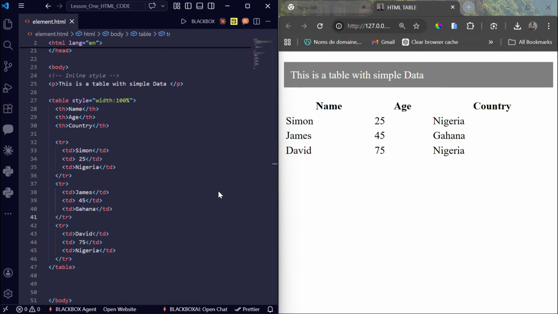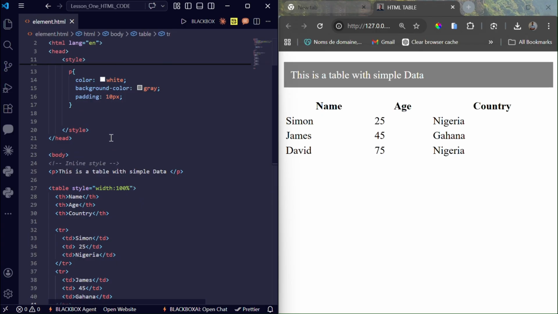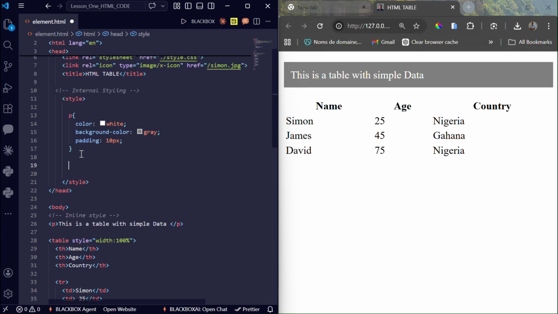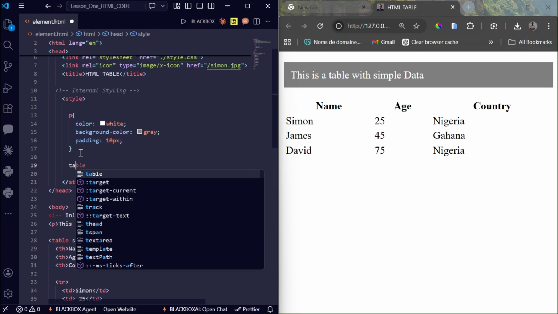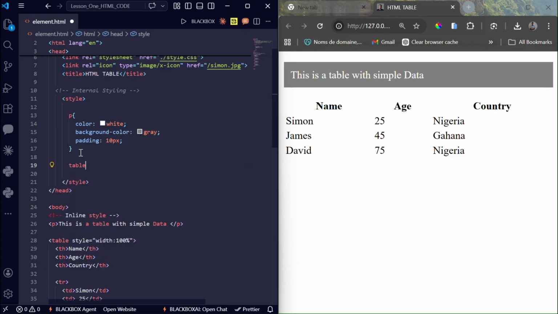Now, what we can still do is give it some styling. We come here and style the table within our HTML style element, by calling the tag of the table, the general table itself, and within the table we have the table row and the table header.